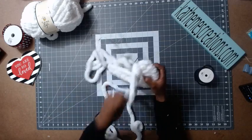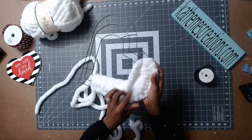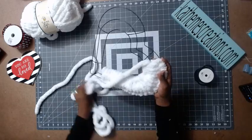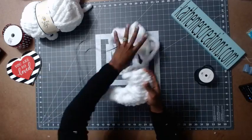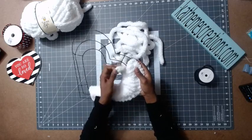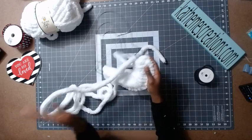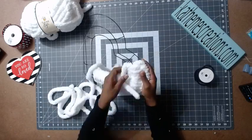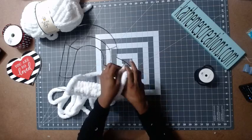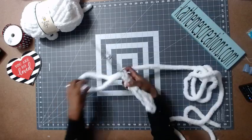Like I said, this style of making a wreath, whether you use twine, rope, or yarn, it's just repetitive. Once you get it, you got it. So we know we've got to go around the outside rail and back through in between here, right? So you just do that. It's repetitive motion. So we went there, and then we got to go over this metal frame and back through. So I flip it over, and I come back through that middle.